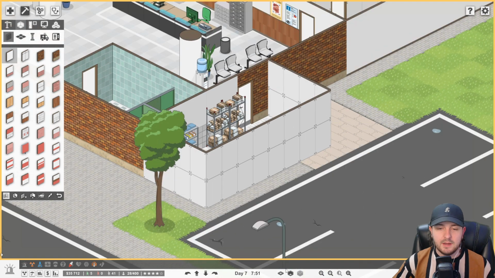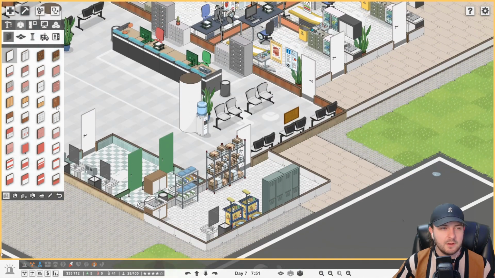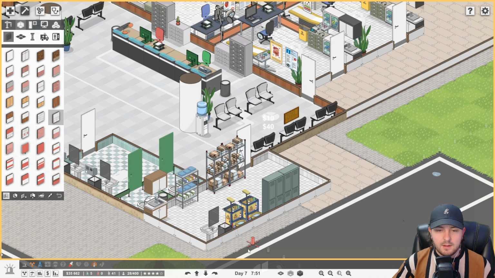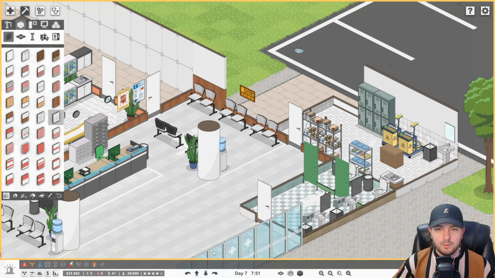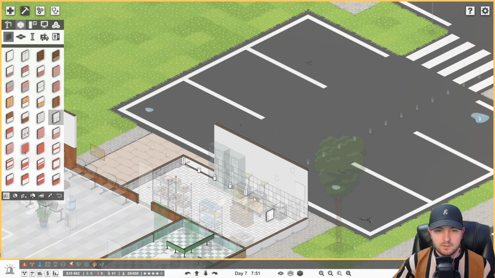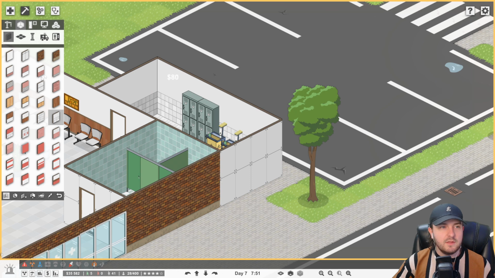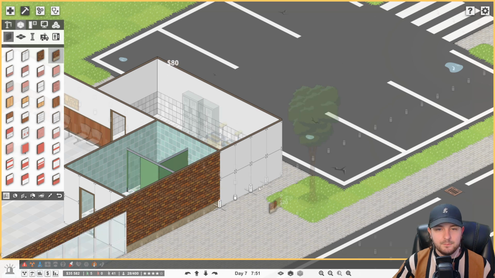So yeah, we're getting a little bit smarter with our planning out, right? So white wall with tile. That's perfect right there. Let's go right there. Come all the way through. And come all the way through. Crap. I can't do that. Gotta go around the horn. There we go. And do this. Perfect. And then we'll bring up the walls. And then we will fix the outside here.